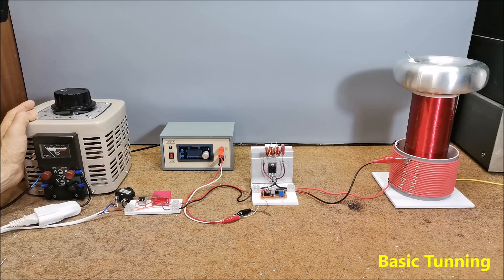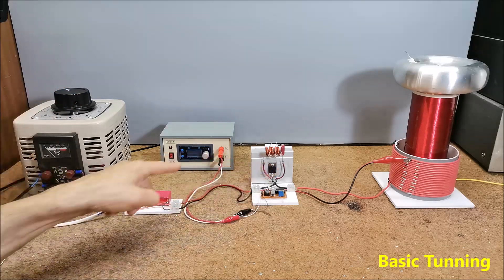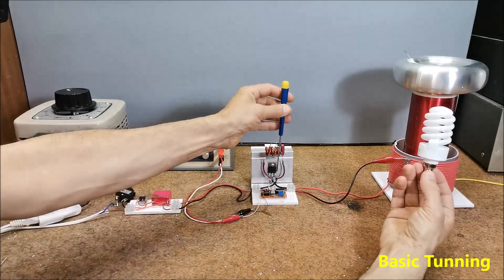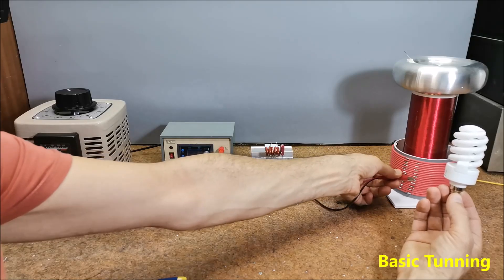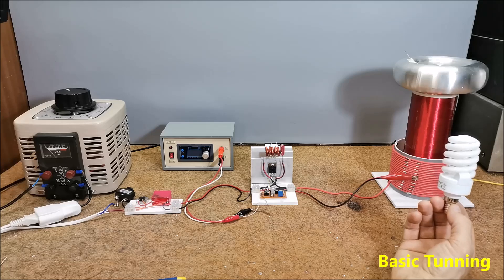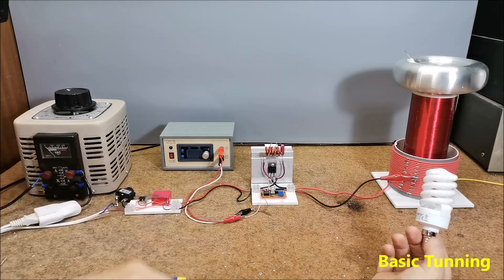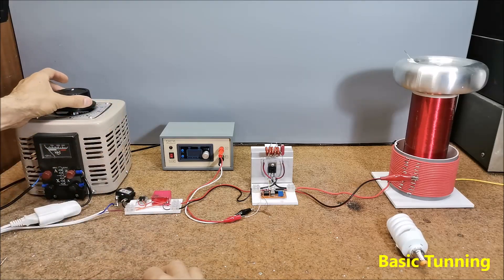This time I will explain the basic setup procedure assuming we don't have any instruments. First we apply a voltage of about 20V to the MOSFET. With a CFL bulb close to the transformer, we need to turn this multi-turn potentiometer until the bulb lights up. We keep spinning until we get maximum intensity. Next we need to change the number of windings of the primary, looking for the highest intensity of the bulb, but we should keep in mind that the number of windings should not be less than 3 or 4 because of excessive current that can flow through the MOSFET. The polypropylene capacitor that forms the Class E can be a few nanofarads and then we can experiment with smaller values. Now we can gradually increase the voltage, controlling the temperature of the MOSFET.